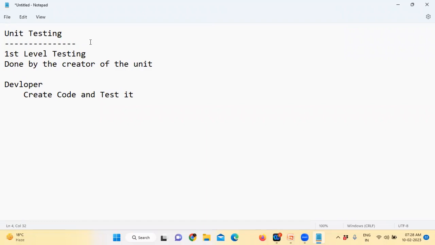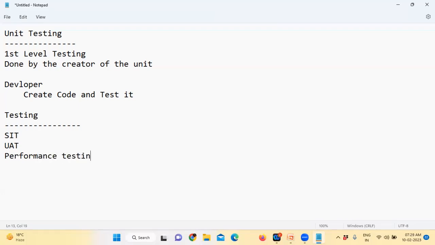So whenever you prepare any code, maximum things have to be tested by you. Again, the remaining things will be taken care of by the testing team, right? So everything the testing department is going to be doing. What kind of testing is the testing team going to be performing? The testing team is going to be performing SIT testing, system integration testing, UAT testing, user acceptance testing, performance testing, right?